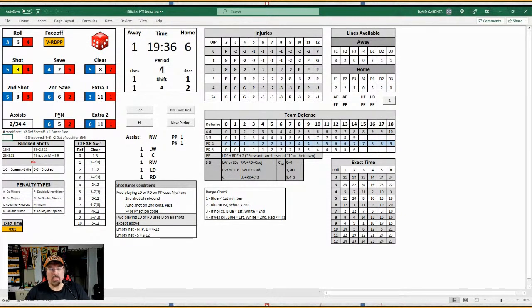Down here there's also a penalty roll — it used to say 'who' but I changed that to 'penalty' so if I get a penalty I have my penalty roll all set. It also has Extra Roll 1 and Extra Roll 2. Basically it's rolling your 1d6 blue, 2d6 white, and 1d6 red — all four dice. It also gives you the face-off up here, so you're getting all your rolls. It counts down your shift so when it reaches zero you need to change lines.